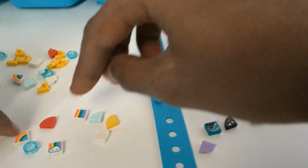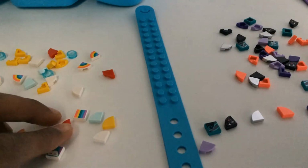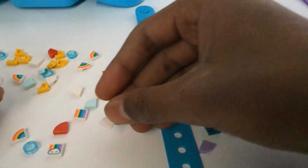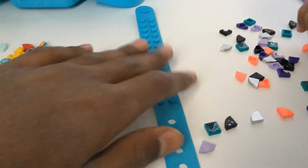Which means you're supposed to get four, two, two, but Lego gives you extra of everything. This one is a color that you would not get in this, other than that you get everything except the white one inside. So, it's just kind of like an additional pack. So, I guess the prints are worth it.